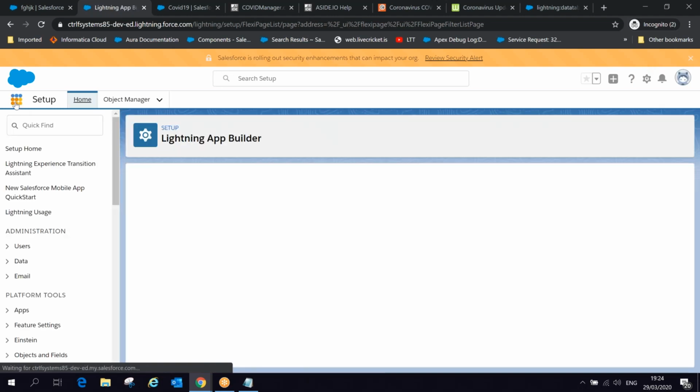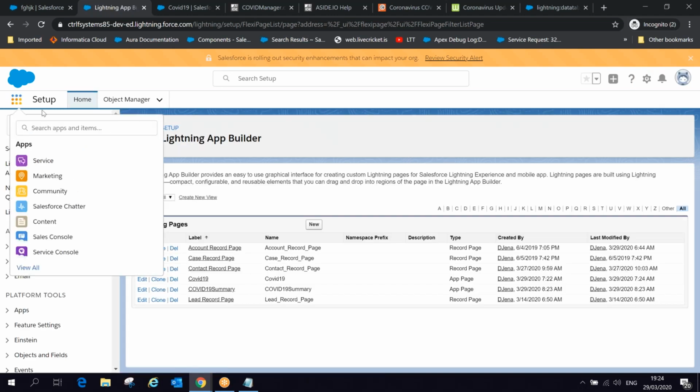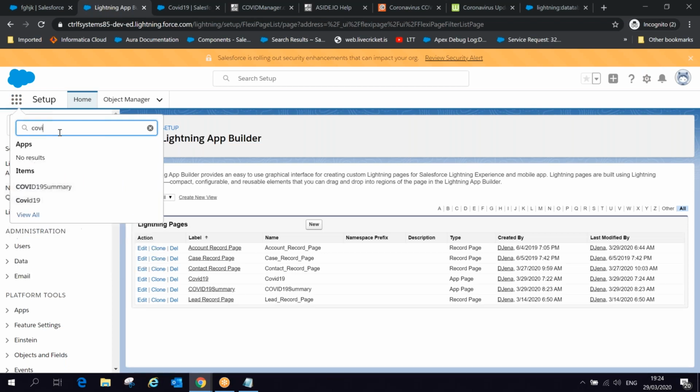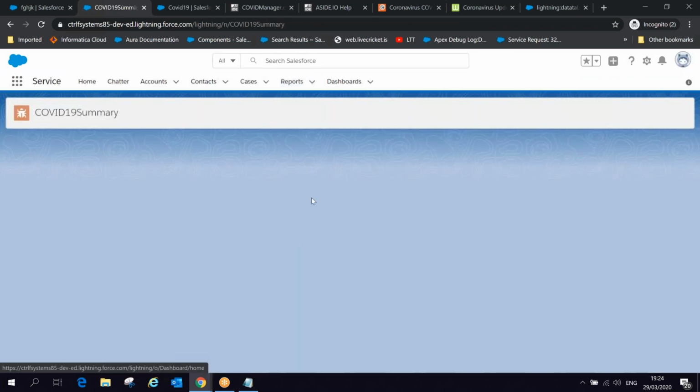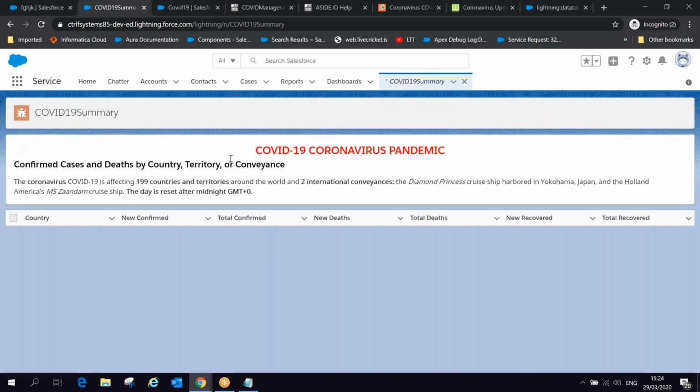So now I'm in my app launcher, simply going to search COVID-19 summary, the page I built newly. Just select this. Now my new page is being loaded here. So now see the data. On the initialization of the component, my server calls happen. Based on the server call, we are going to get a response, and that response will show here as a lightning data table.